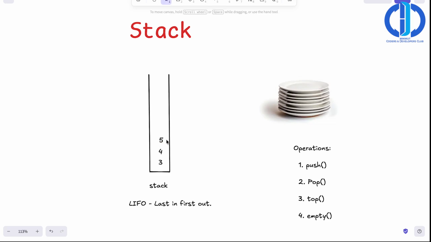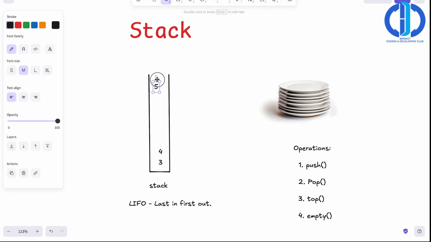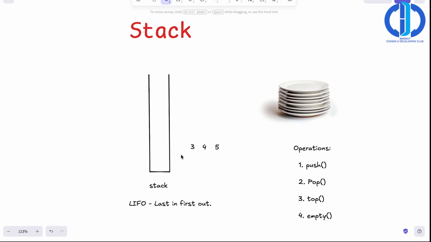So if we do pop, then 5 will come out of the stack. If we do pop again, then 4 will come out. Again pop, then 3 will come out of the stack, and after that the stack will be empty.